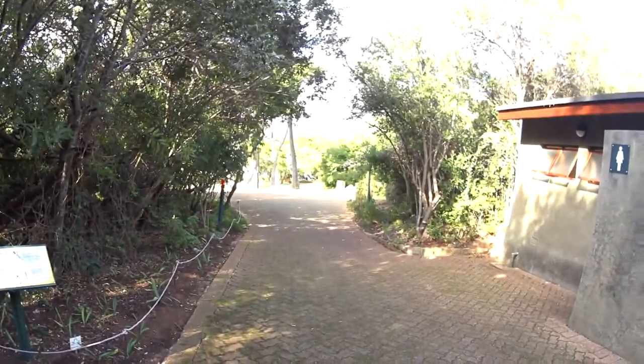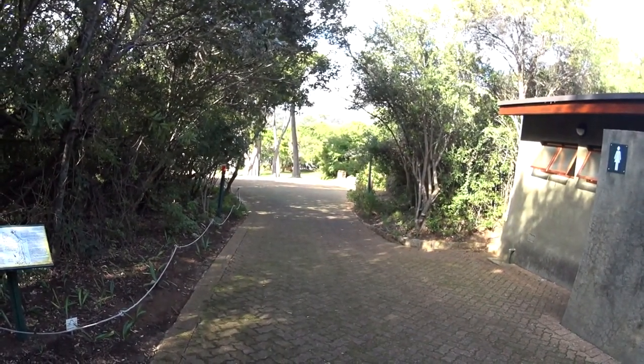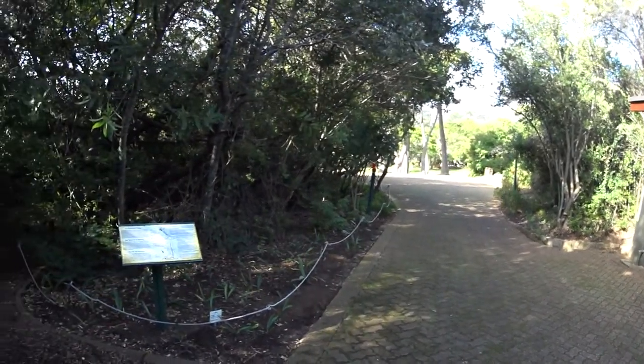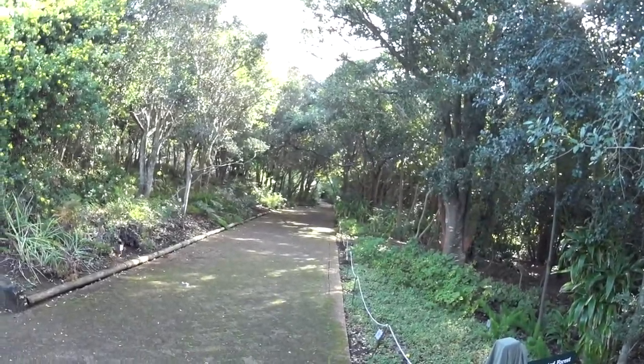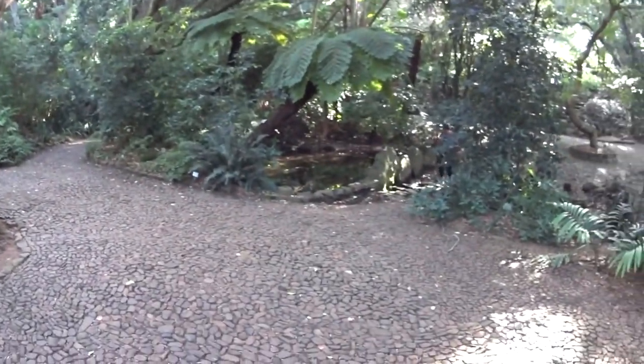I think we got to go down that way at some point. So we'll see you down at the bottom of the hill, because we were up there towards the top of the hill. And it's a lot easier going down than it is coming up. Hey, it's nice and shady in here. Actually, it's quite cool after being in that really hot area that we were in before. But it was a nice view, so I can't complain. But it does feel good to cool off here over by the pond, as you can see over there.